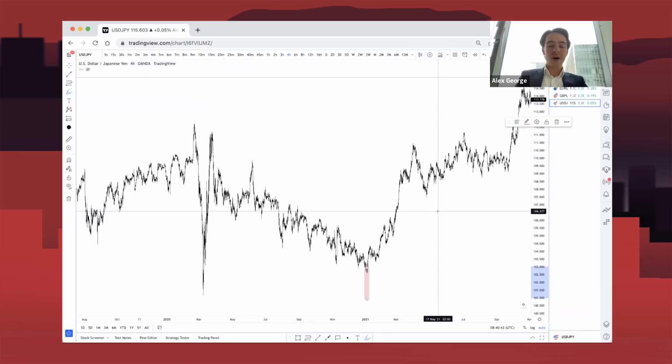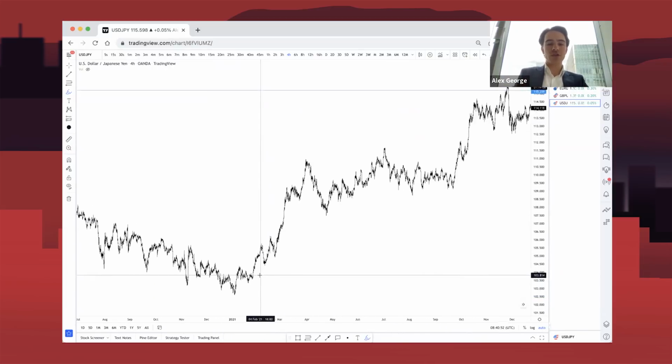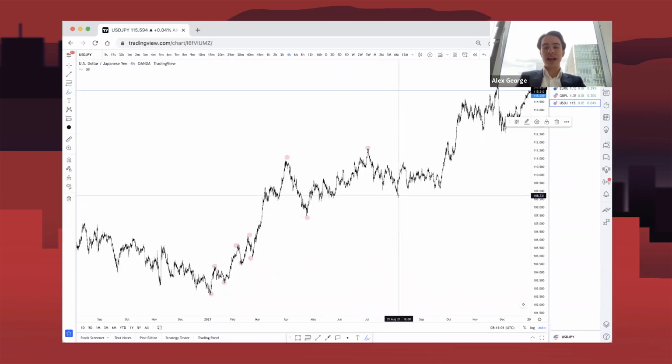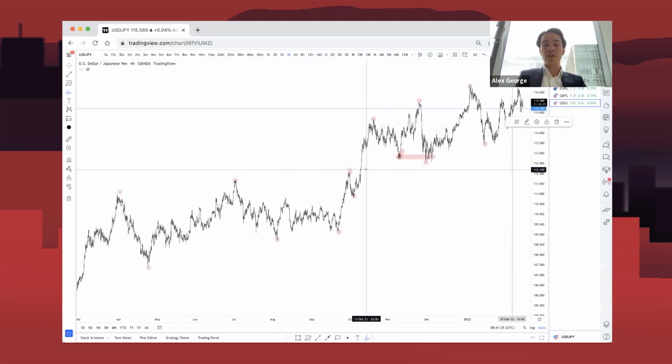So the first thing that you want to identify before you break down any trade is the trend, as I said, which is part of structure. So you can see the higher highs, higher lows, higher highs, higher lows. I know it sounds so simple, but that is something you need to do in order to gauge a proper direction. And obviously you can then zoom in a bit more recent. So you can see the clear higher highs, higher lows, higher highs over here. Then we actually ended up breaking this low, so anything here might have been a valid sell trade. However, we managed to break up above and continue the uptrend. That's on the 4 hour time frame.